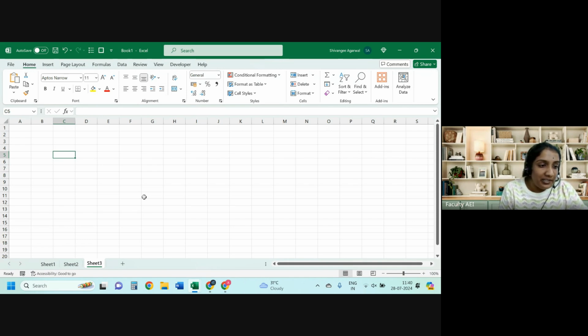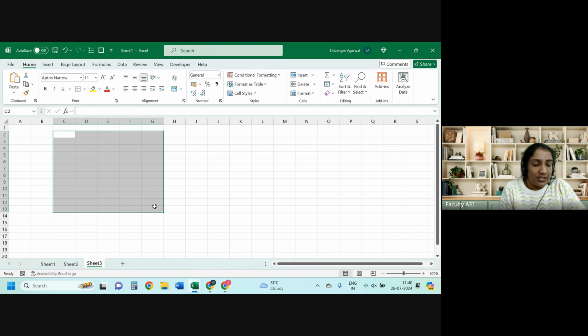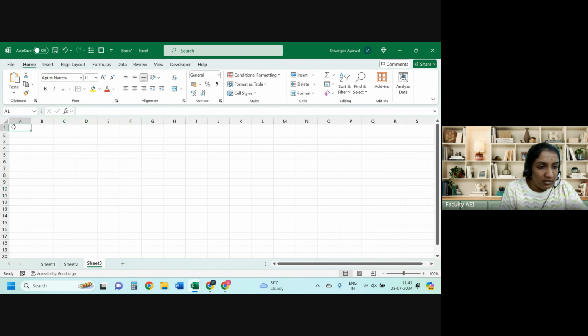And the cell that we are currently in is called an active cell. So right now you can see we are in the cell C5. Think of it like an address to the Excel cell. When I select a few cells together, it's called a range. How is a range defined? From right top, that's C2 to G13. So this range will be called C2 to G13. So this was a quick introduction of what a spreadsheet looks like.